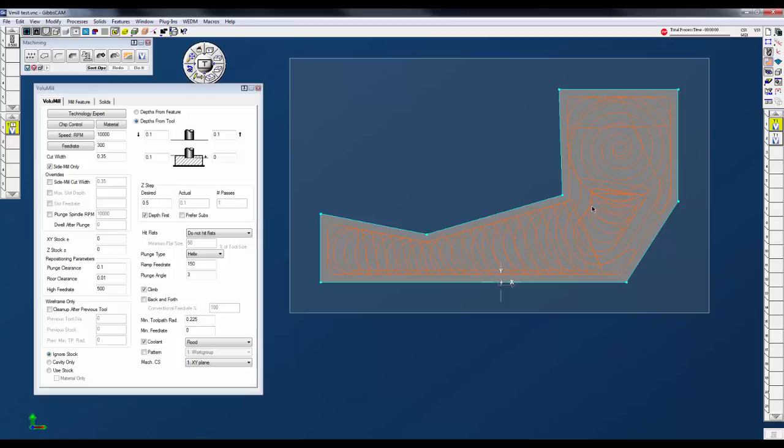it a little bit, what GibbsCAM 2016 will do is it's going to make these big spiral moves in these large pockets wherever it can, and it's going to utilize these D slots all the way through uneven pockets. So it's not going to come over here and do Volume Mill and then shoot over here and then back and forth. It's going to make this nice continuous tool path. Another thing that's really cool is you can see this is what's called D slotting. It comes through and makes these kind of D shapes.